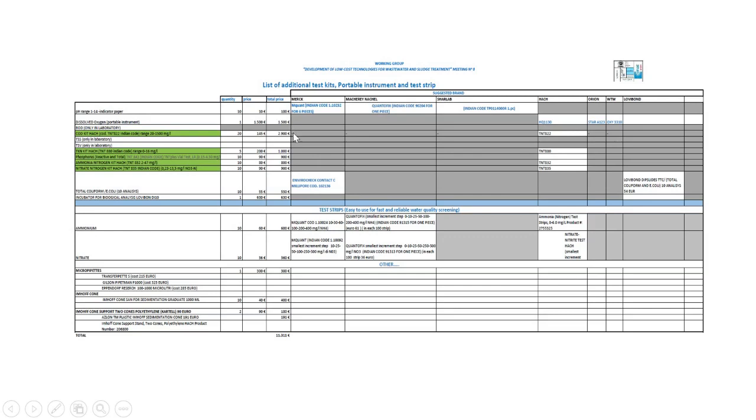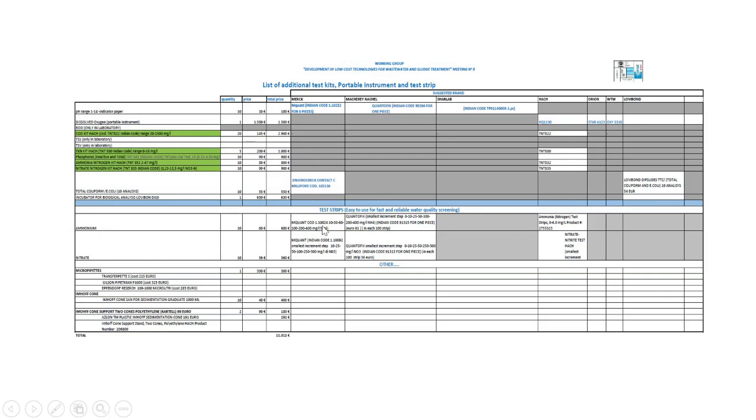After that, this is the list of the additional kit and the portable instrument. For other simple analysis, we suggest to buy the test strip. There are strips for ammonia and nitrate, and I suggest these brands: Merck, Macherey-Nagel, and HACH. And this is the code in India.